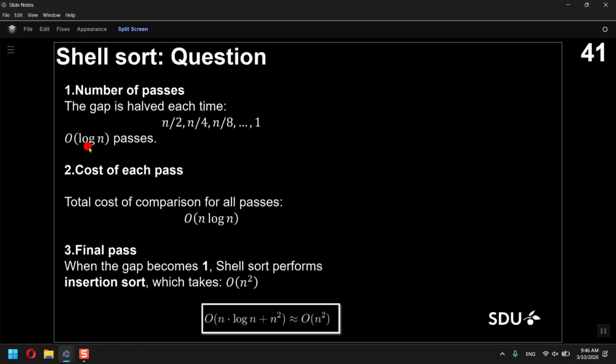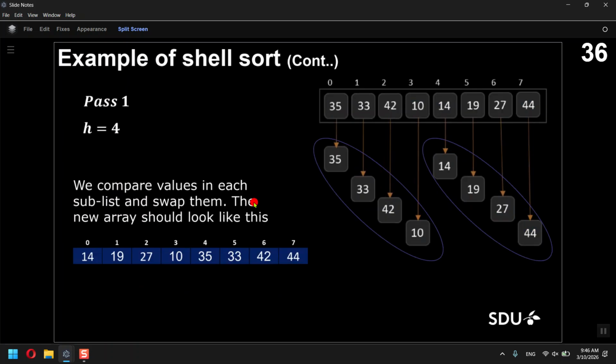But every time, the total cost is actually n for each pass. Why? Go back to the example. This is the first two subgroups. You compare this with this, this with this, this with this, this with this. You can say n times for the first pass. This was the first pass.